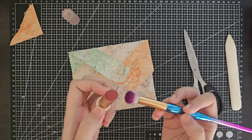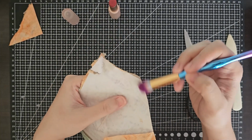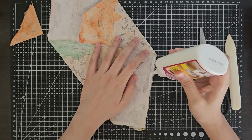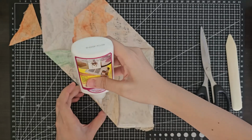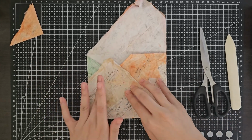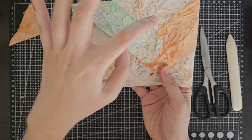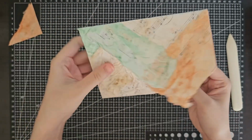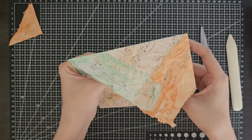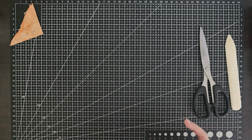I'm just gonna use my expired lip tint to dust the edges a bit. I love it, especially this part, the front part with this. Okay, I'm just gonna put this aside, wait for it to dry, and while I'm waiting for this to dry, I'm gonna continue with the other two papers.